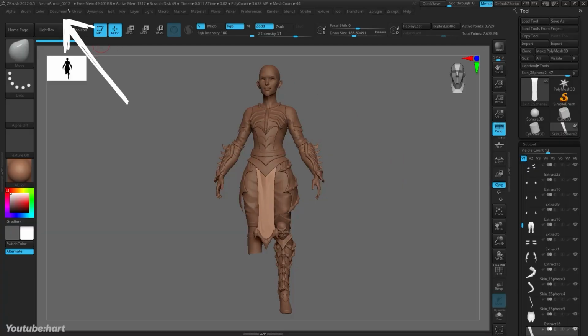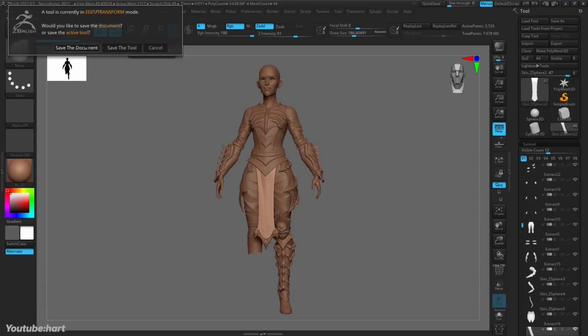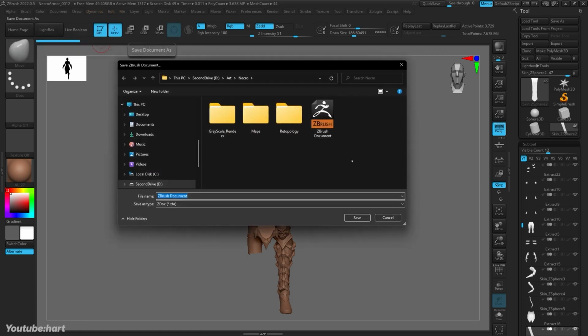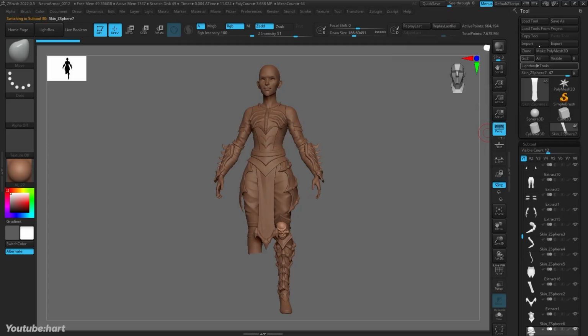Saving your work is also more complicated than it should be, because ZBrush gives you three ways to save: as a tool, as a project, or as a document. Each one saves different parts of your work. Save it the wrong way, say as a document, and you might open your file later on to find your sculpt missing. It is not always obvious which one to use, unless you already know the system.